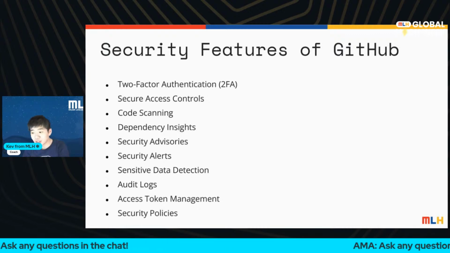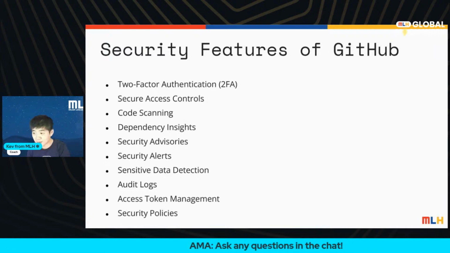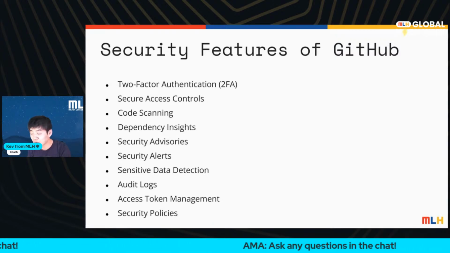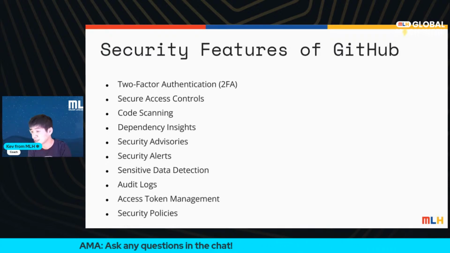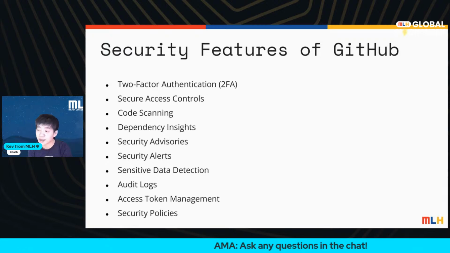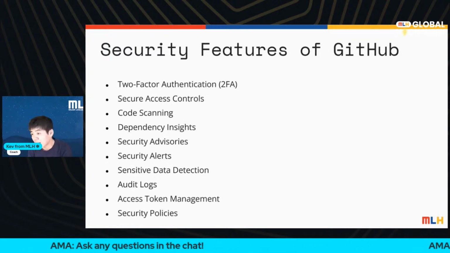But yeah, those are generally some of the security features that are offered through GitHub and why they're amazing, right? So it allows you to keep your account secure, it allows you to keep a code base secure, and it allows you to be notified of vulnerabilities within your code, not only keeping your code base secure from other people. It protects you from publishing sensitive information. It allows you to set up processes to make sure there's quality code and quality assurance on your code base. It allows you to alert dependency issues, right? So you might not be staring at every dependency, but GitHub is doing it for you.